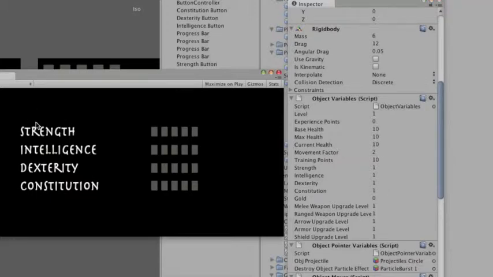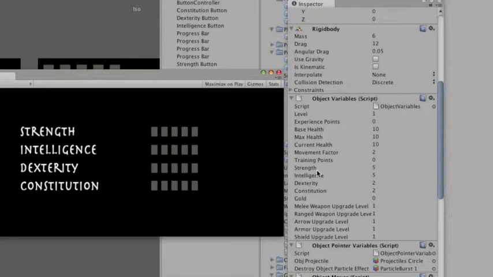Now if I go to the game screen, you see it still mouses over. If I click on strength, you'll see that strength here increased by 1 and training points decreased by 1. Same thing for intelligence, dexterity, and constitution. Okay, so right now I also have each one set up to be limited by 5 points. So if I click 5, I can't click anymore. 5 is the maximum it could go. Also, you'll see when I run out of training points, 0.